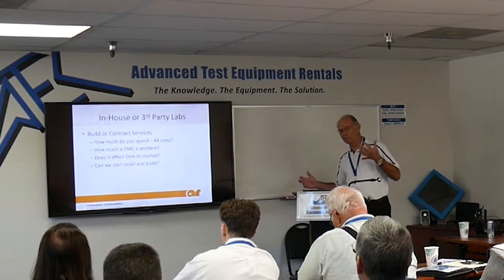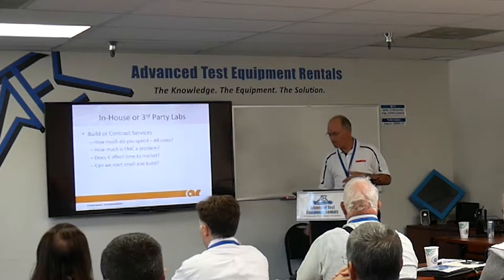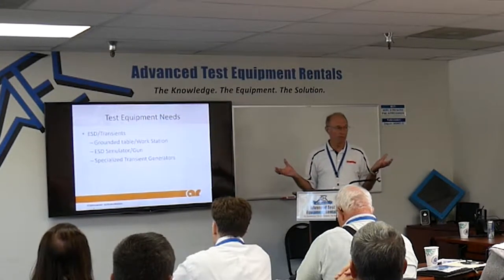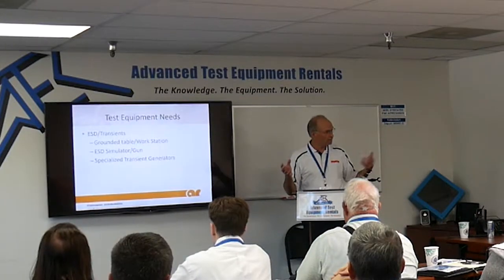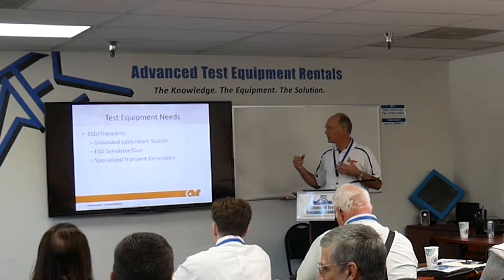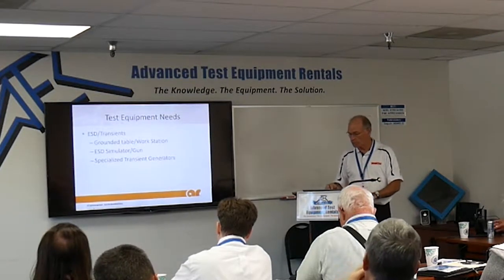If the VP says 'A million dollars to get a compliant lab — can we start small?' the answer is yes. A lot of people start with some subset of the overall testing. Many people start with that fifth category — ESD testing and transients. The advantage is you typically don't need a chamber to test these. A good grounded plane and table, and for ESD you can get started for about $10,000 with a good gun. There are also good boxes out there that do burst and surge testing, flicker, and harmonics, which are required in a lot of testing. It makes sense to start with the areas where you have the most problems.